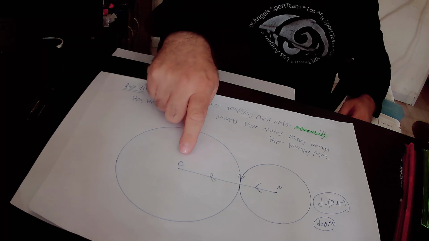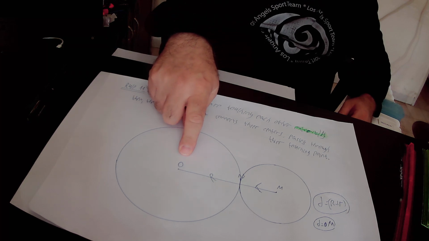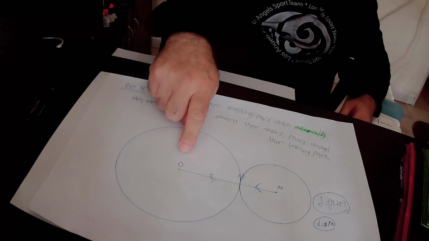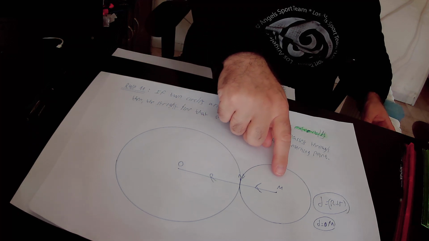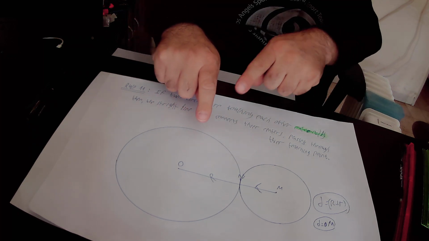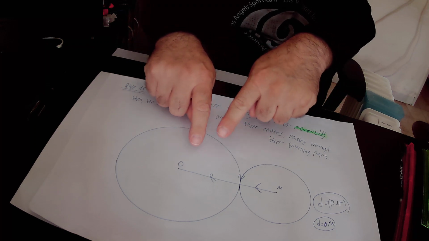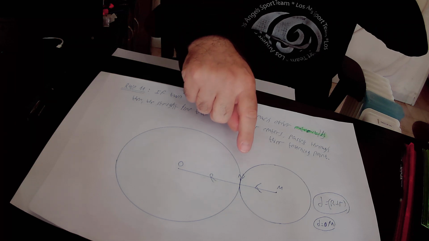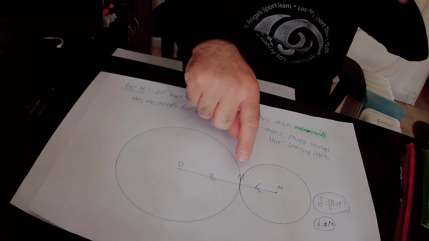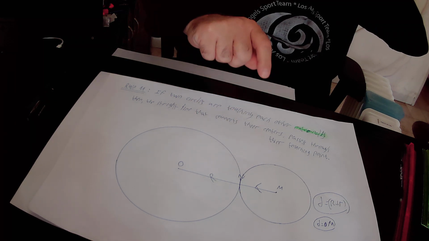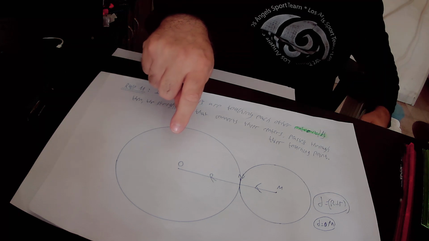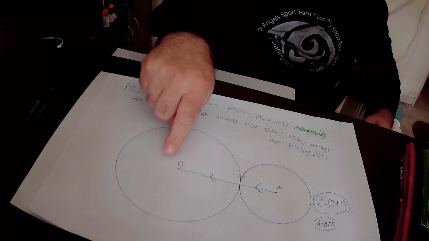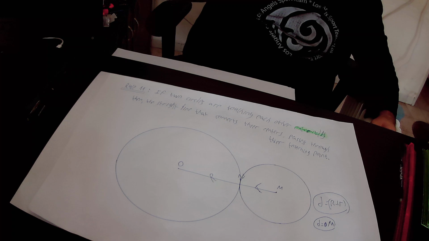The center of the big circle is at this point, point O. The center of the small circle is at this point, point M. And the straight line that connects their centers together is OM. So this straight line OM must pass through their touching point, that is to say it must pass through point N, that is their touching point. Or in other words, O, N and M is one straight line.